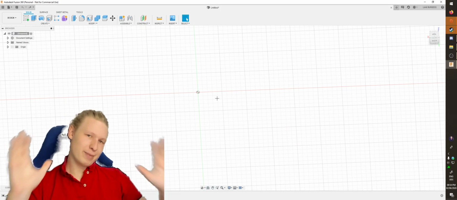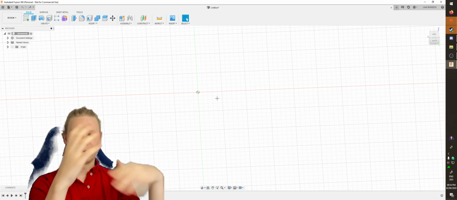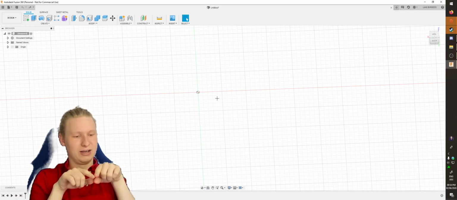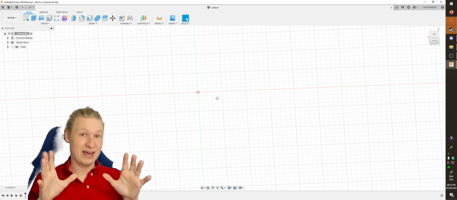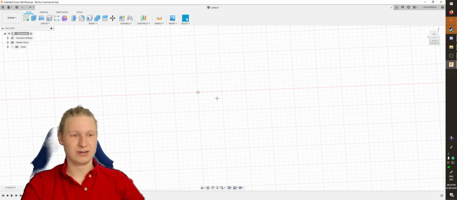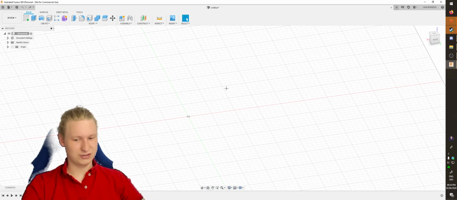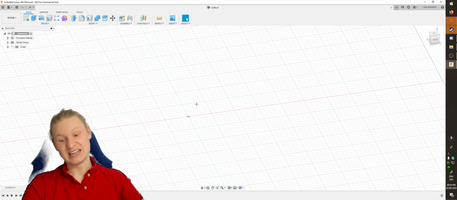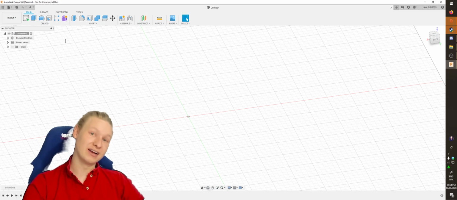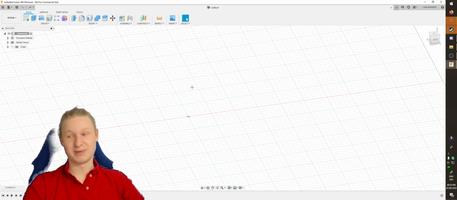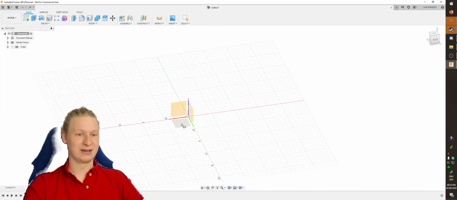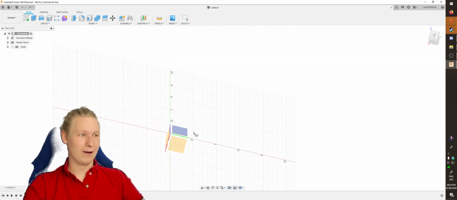Basically, when you're making stuff, it works in two steps. You've got to create the shape, like a drawing of it, and then you give that drawing some dimension. So I'll show you what I mean. You can start a sketch by clicking up here, or you can press R for rectangle, C for circle, L for line. It's pretty good to know the shortcuts. It just makes it a lot faster when you're doing Fusion 360. So I'm going to press R for rectangle, and you can too.